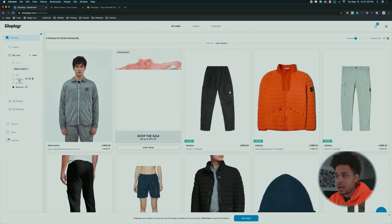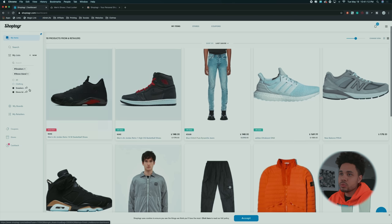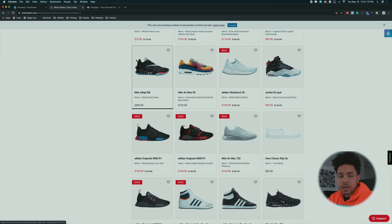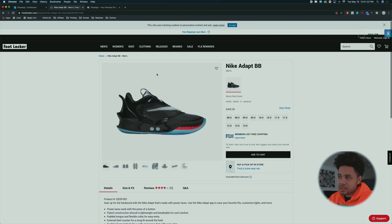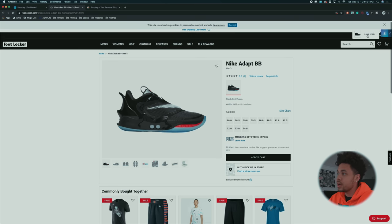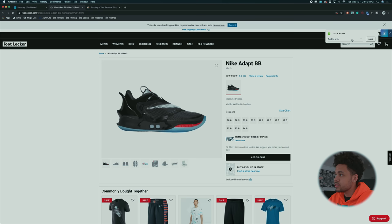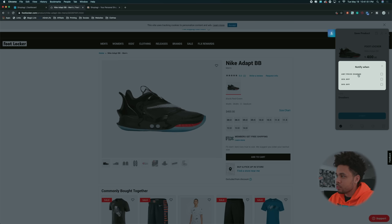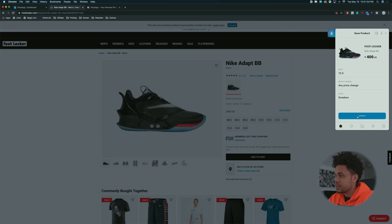So for example, here's my list: clothing, sneakers — obviously Stone Island is vital. Always looking for 40% off anytime I can, and even down to just having sneakers. Anything that you're looking for, you can basically choose what kind of price breakdown you want. You can get notified if it's back in stock. Here's an example — let's say these Nike Adapt BB, $400. That's pretty steep. There's the potential of these going down, being discounted. So I'm going to add this to my sneaker list and click save. If I want to do custom options, I can pick exactly what size and what notification I want to get — any price change — and save it to my sneakers list. It's that simple.